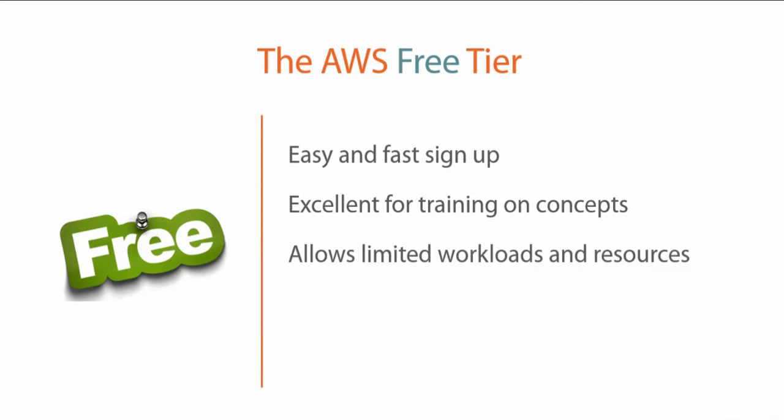It allows limited workloads and resources. So what do I mean by limited workloads and resources? The AWS Free Tier doesn't mean that you can use anything in the AWS library. There are certain resources that are assigned for the free tier that you can leverage as free tier resources. Those are, again, starter resources. Amazon is actually making an investment when they're giving you these resources to try out for free.